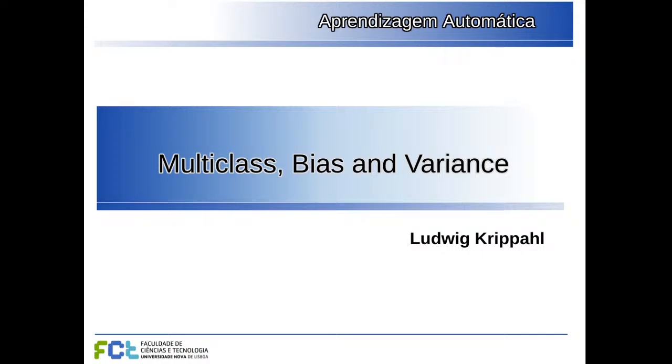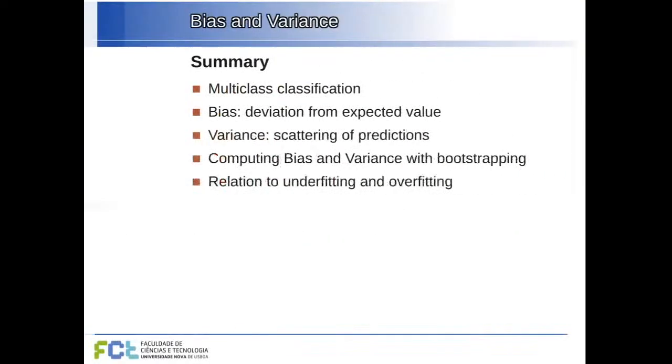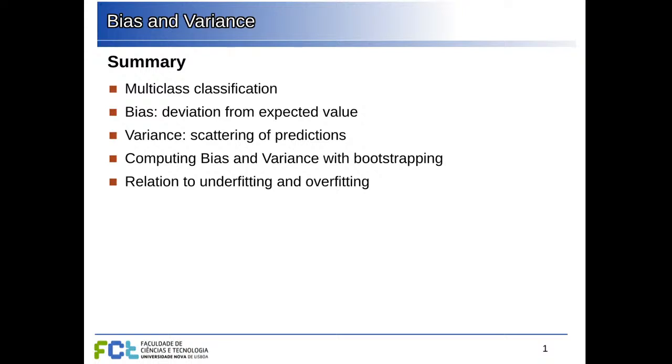In this lecture, we're going to look at two different things. One is multi-class classification. We've been so far looking at classifiers applied only to problems where we have two different classes. Now we're going to see how to extend that to an arbitrary number of classes. But the most part of this lecture will focus on the decomposition of the error into bias and variance.